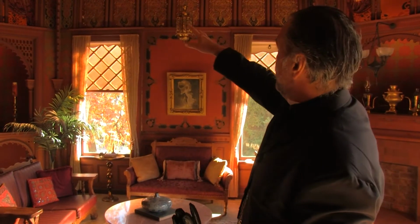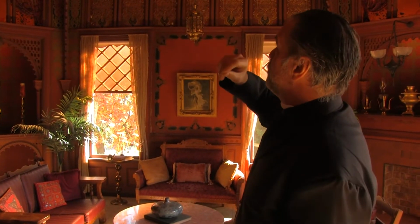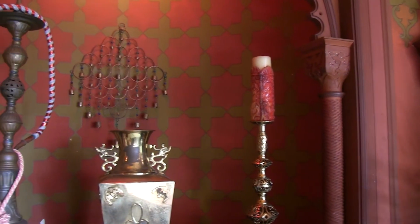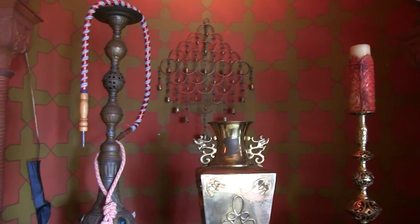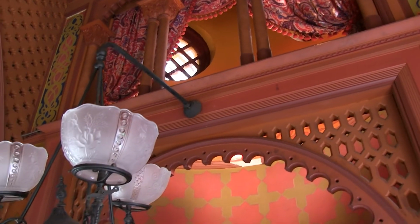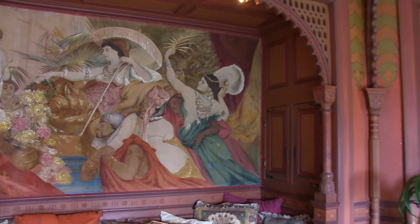Up here in the beautiful, what they would call Moorish design during the time period, is what is known as Lincrusta-Walton. It is first-generation embossed wallpaper, which was fairly new at the time, and it was all hand painted. And up here we have the beautiful Arabic script. Some actually say that this quotes from the Quran. But this is the beautiful Moorish room, or Turkish room as they called it. This was also known as the smoking room. It's very masculine in its design, and it has the beautiful little trellis work, the lighting, and of course the multicolored couches. And we have a beautiful tapestry of Cleopatra over here as well.